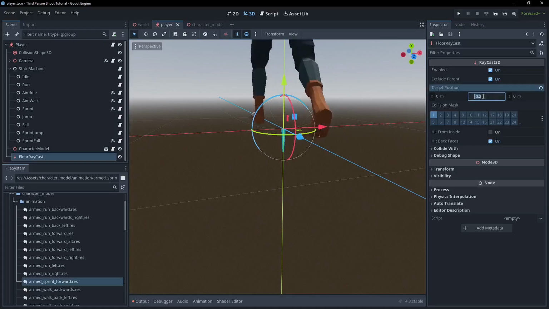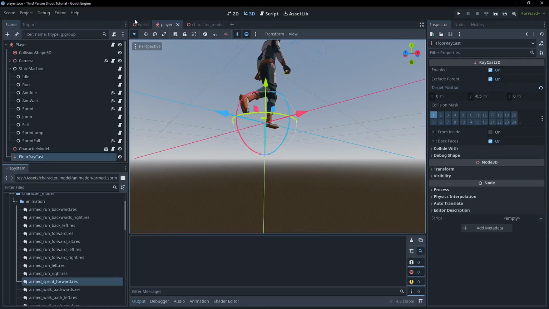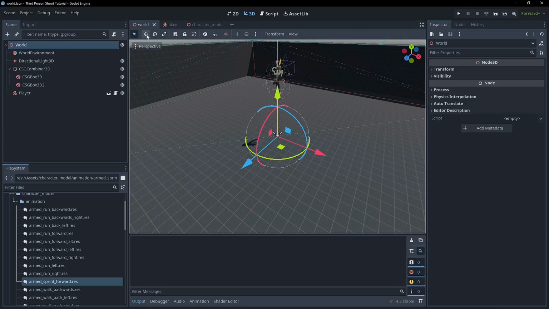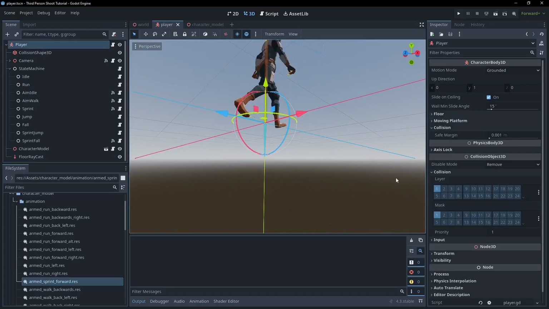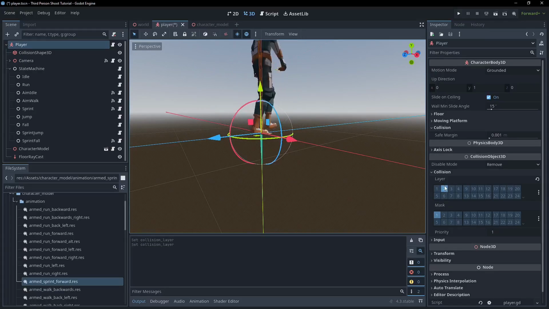I don't exactly know if that's a perfect formula, but 0.5 for us is the right distance for it to be. Now, something that we do need to consider, and I don't know if we've looked at yet, is the layers. So right now our player is still just on layer 1. We don't necessarily want our player to be on layer 1, we do want to mask it.